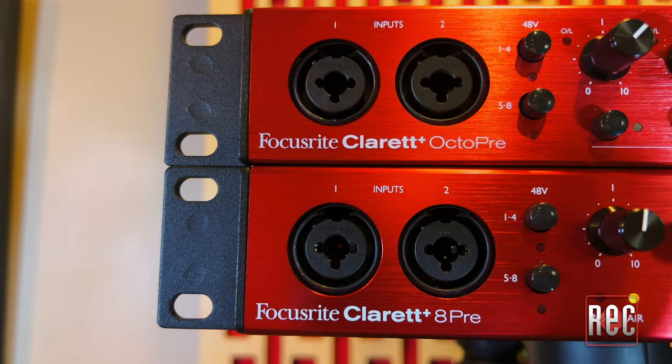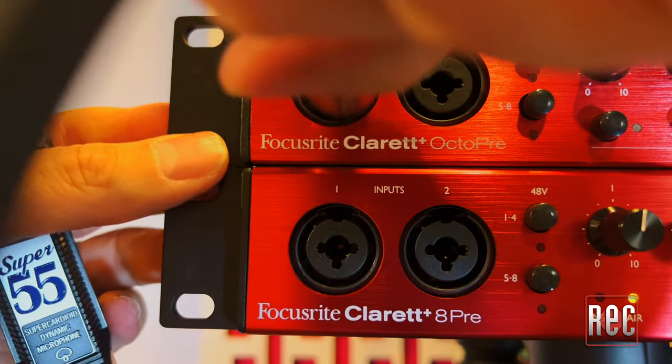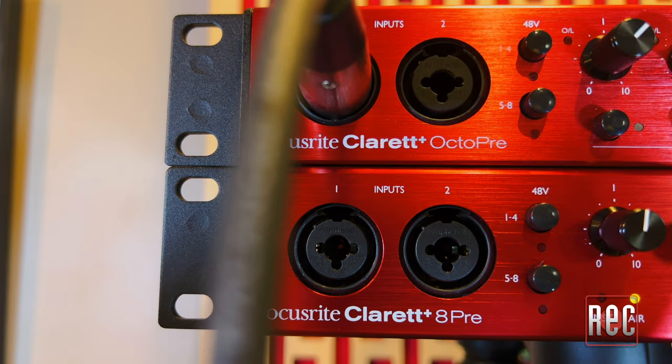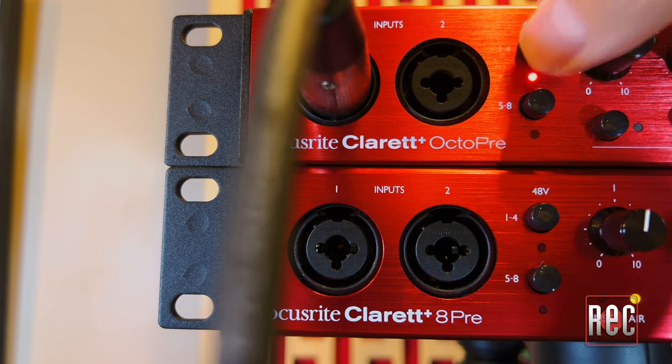Two XLR quarter-inch combo jacks reside on the left side of the unit, and this is followed by a pair of 48-volt switches that engage phantom power on channels 1 through 4 and 5 through 8, respectively. Because phantom power is shared in groups of 4, you're going to want to make sure to plan your microphone inputs accordingly, especially when you're using sensitive ribbon mics or older self-powered tube mics.